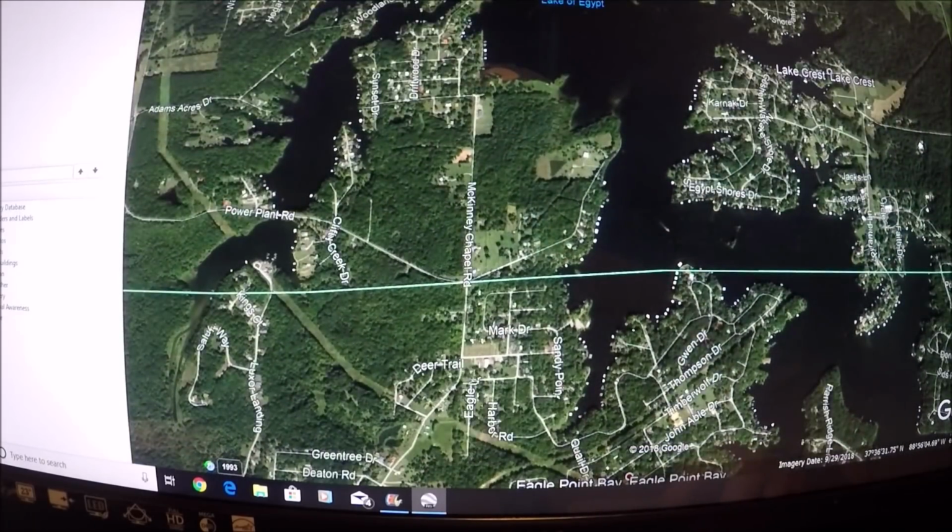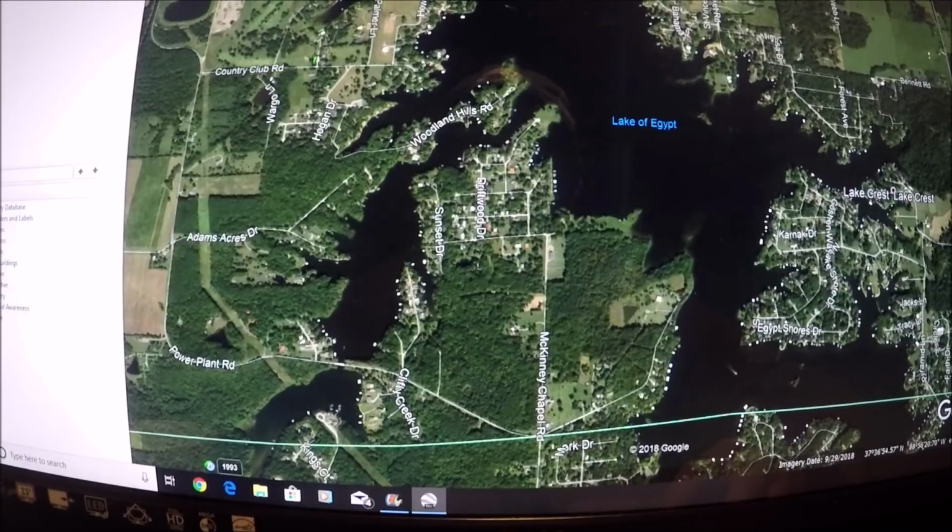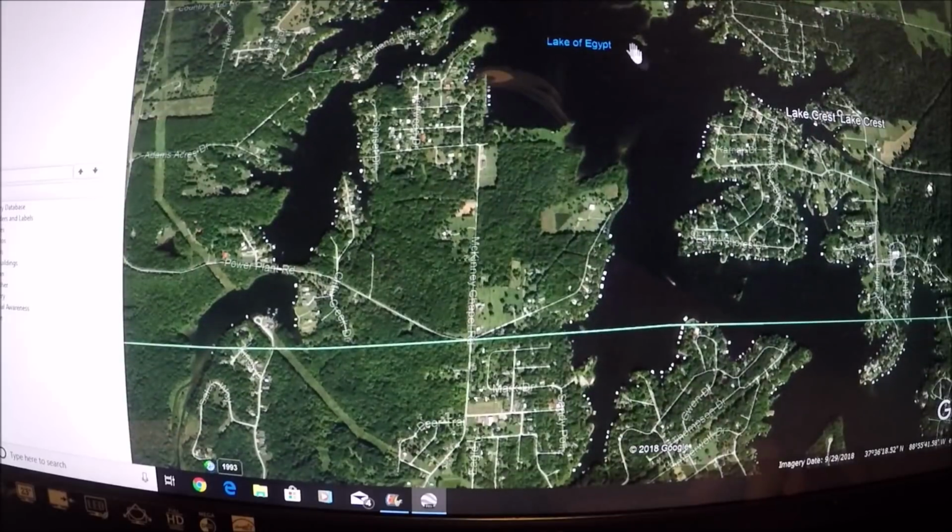Another thing to think about is the wind will shift throughout the day. So say there's not wind blowing in this area. Well, if you got more of a north wind, maybe it's blowing in this area. As the wind shifts northwest, it's going to start bringing that warm water over here. So you might want to come back in the afternoon when that wind's changed and it's pushing that warm water over here and check some of these areas. And if it changes even more, say it starts coming out of the west, it'll blow warm water back in here. And it only takes a couple hours to warm it up a couple degrees.